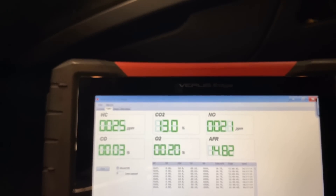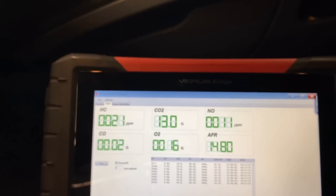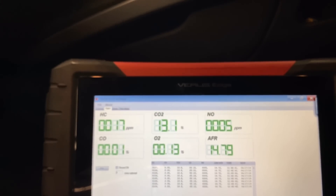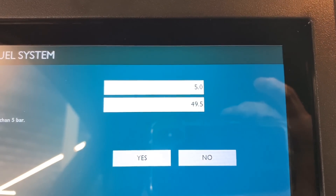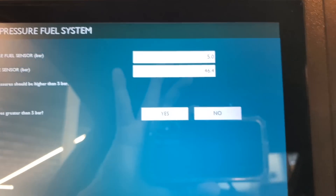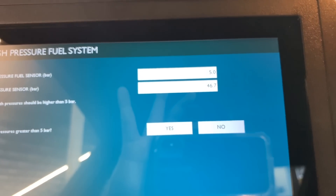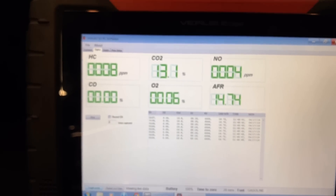Now the oxygen is at 0.2% — that's a normal car running. 27 parts per million on the hydrocarbons, 13% CO2. That is reading correctly, and it's almost no oxygen content, which means the cats are working. But as soon as it starts, it's really lean and then it stabilizes. Right now the pressures are where they should be. Everything is pointing to a pump issue. I don't have high hydrocarbons. If it were a leaking injector, we'd have unburned fuel in the cylinders, which would also create a misfire — which we don't have in this case.